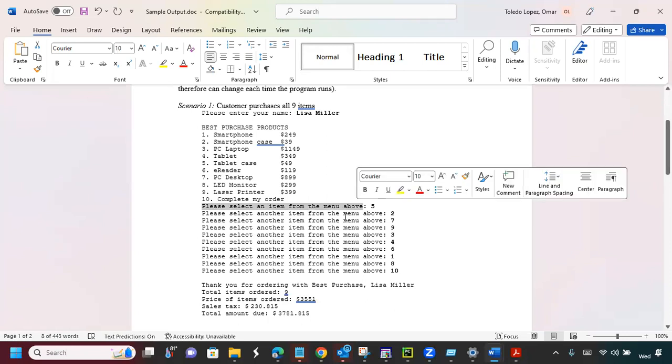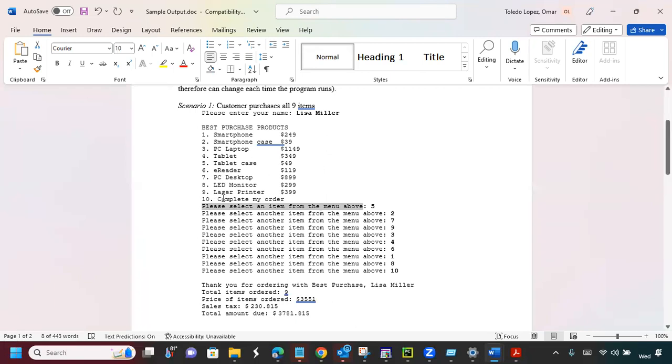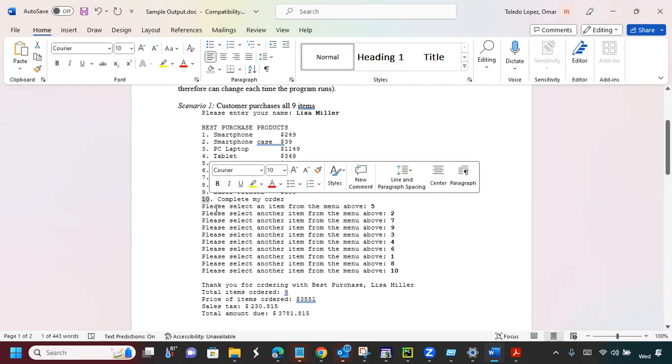Why before the while loop? Because what happens if the user doesn't want to order anything? They're going to type the number 10, right? And the while loop is going to have a sentinel value: the option different than 10, right? Because when the user presses 10, the loop is going to finish.